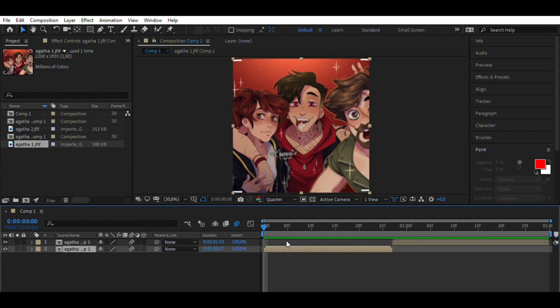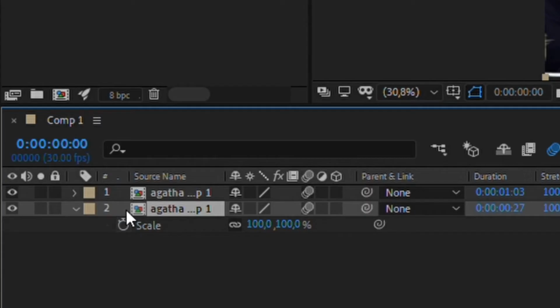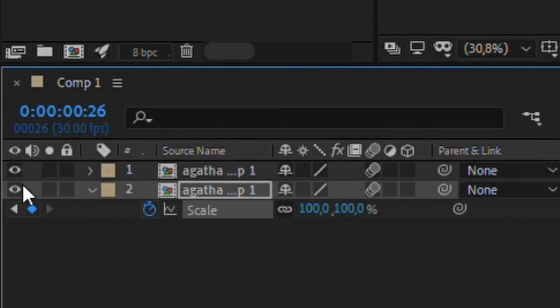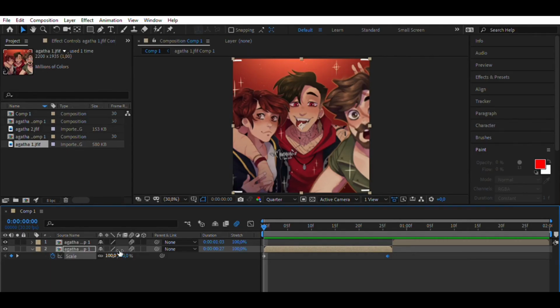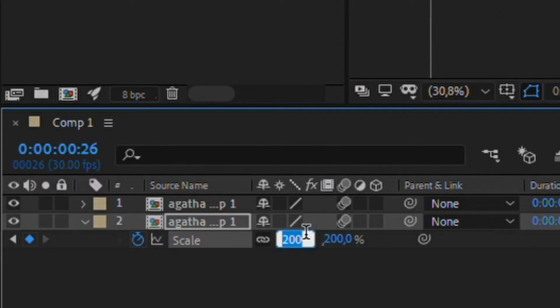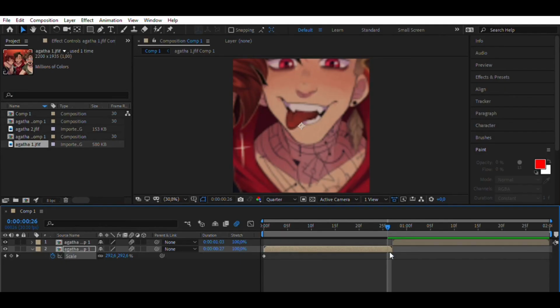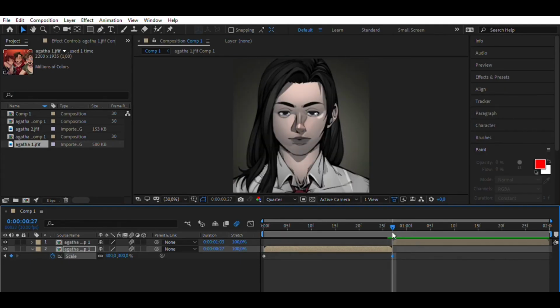And now we are going to do a zoom transition. Select your clip, press S on your keyboard, click this circle shape, press O to go to the end of the clip, and click this thing that is called keyframe. Then you go to the beginning of your clip to make sure that the scale is at 100. Then you go to the end of the clip, and now you're gonna grab the numbers and go to the right. Or you can just click the number and change it by yourself, and then you change your keyframe one frame to the right so that we can't see our clip and see the other one.